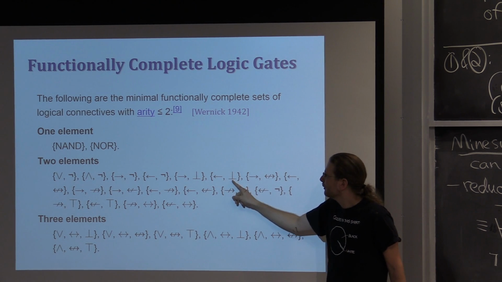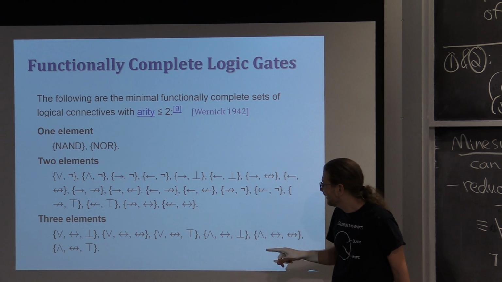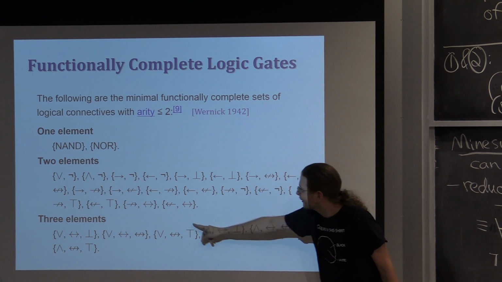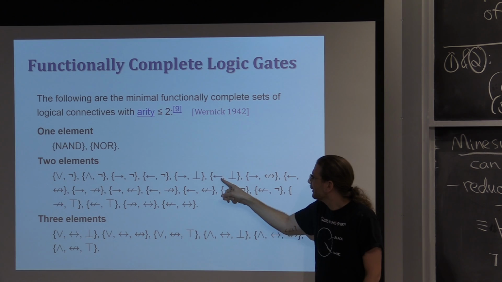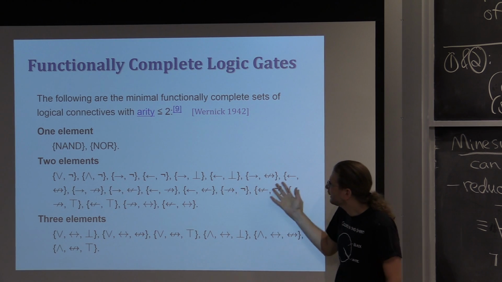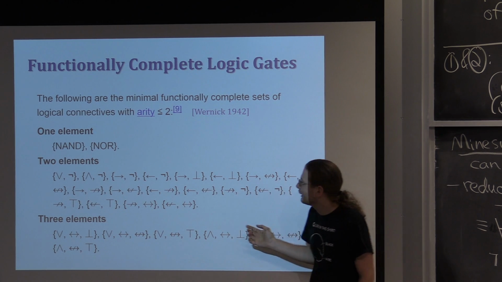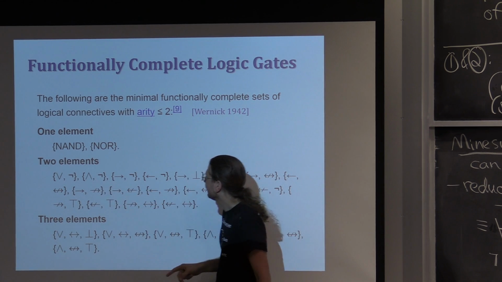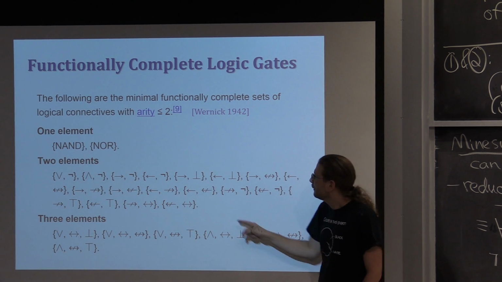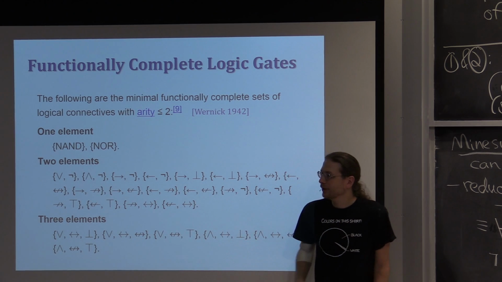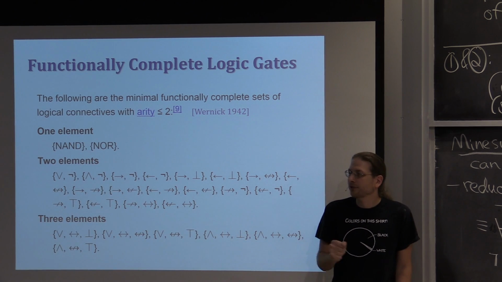This is false, I think. It's called bot, and this is called top. That's true. And so these are slightly unusual ways for me to think about writing them. Here we have, of course, and not. But this is right implication, which is like not the left thing or the right thing.